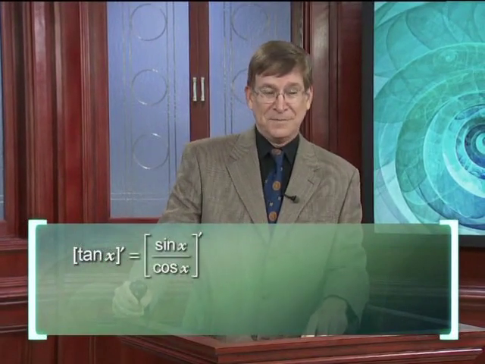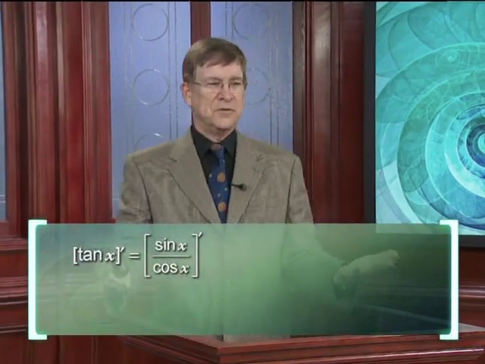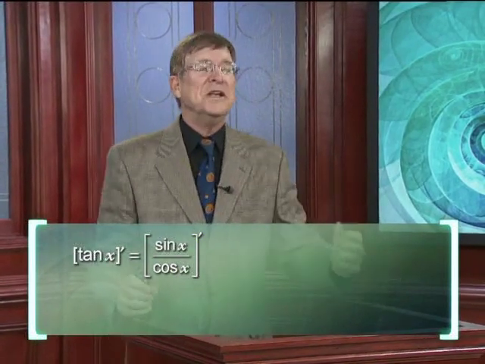Okay, we've developed the derivatives of sine and cosine. We did that last lecture. We now are able to complete the picture and develop the formulas for the derivatives of the other 4 trigonometric functions. Let me show you how you do it. Let's look at the tangent function. How could we find its derivative? Well, tangent is defined to be sine over cosine. That's the quotient of 2 functions whose derivatives we know.